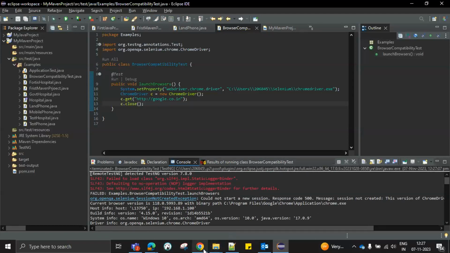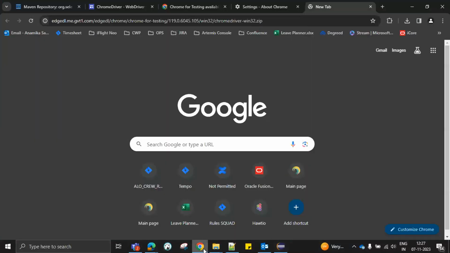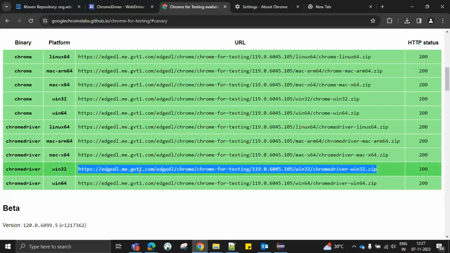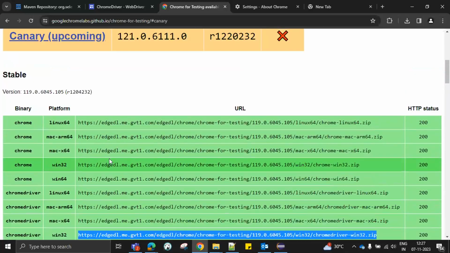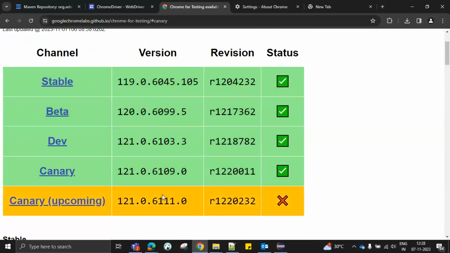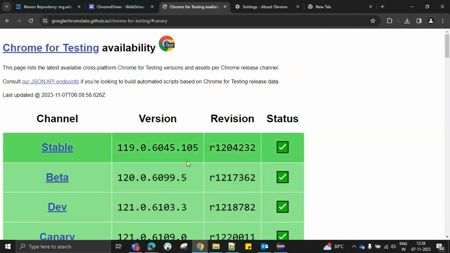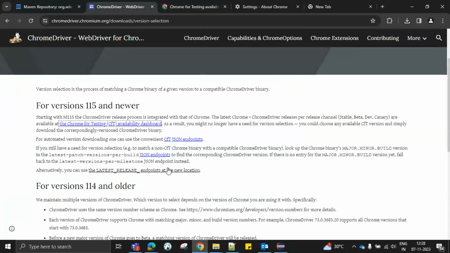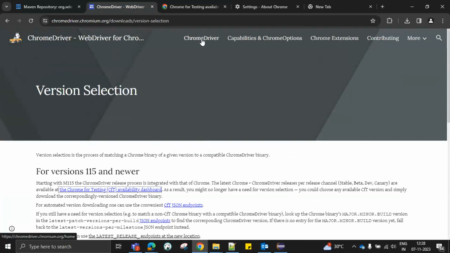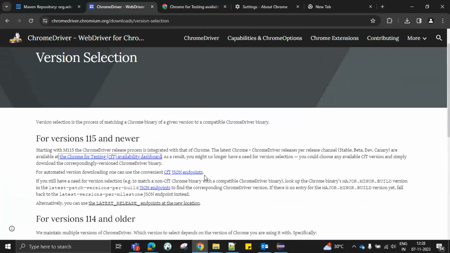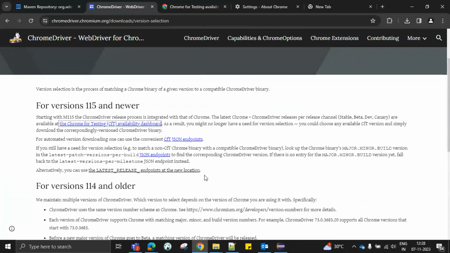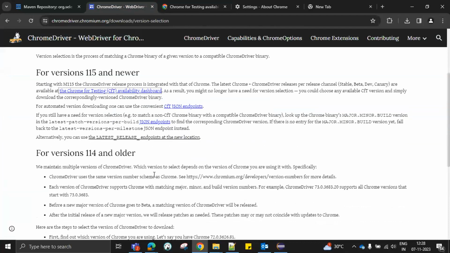Okay, see whether there is anything for 118 in the repository. Here they are showing only from 119 and above. Then don't come to this screen, go to the previous screen, 119, 120, for version 115 and newer. They have 114 and older. 118 is what we need, right? Somewhere in this link you will find it. Go to the same dashboard again, scroll down and check the availability dashboard.